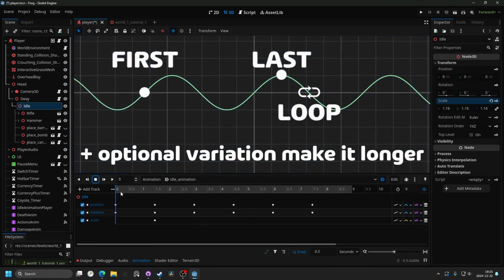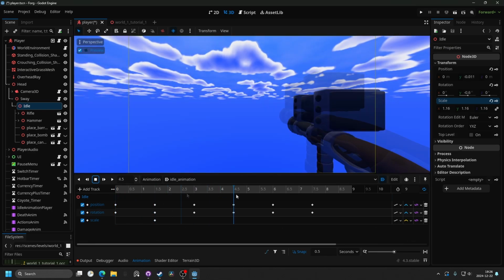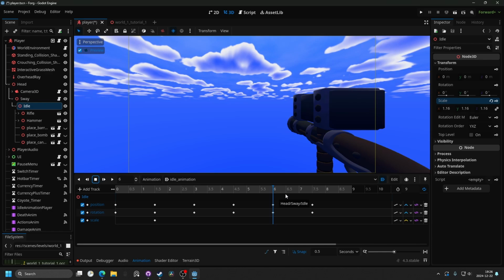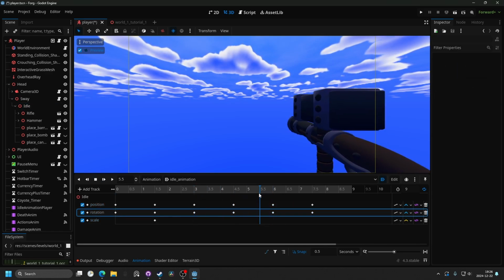I would recommend going a little bit up and then going a little bit down, then maybe up again to the normal. So the starting position, then going up and then down, and then back to the normal position, and just doing that over and over again. I found that the time between these is pretty good for 1.5 seconds, but you might want to move them closer to each other or further away to make it slower.